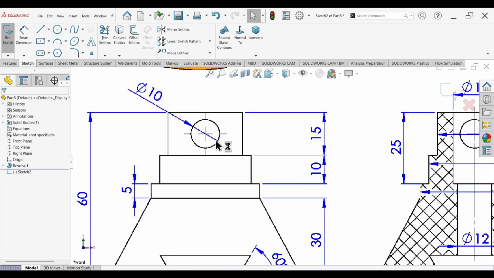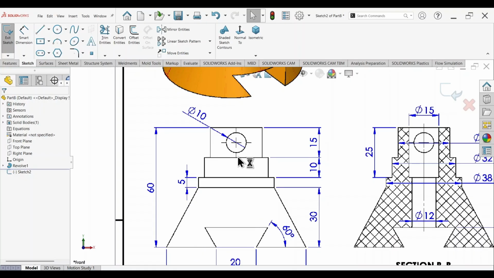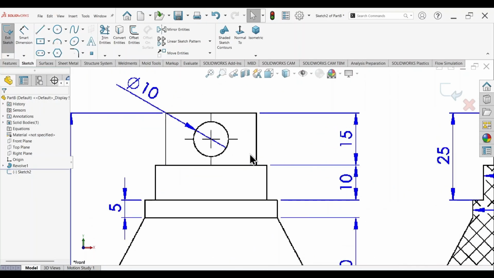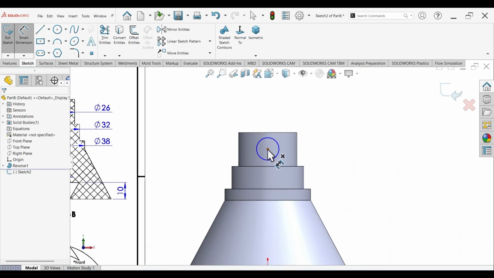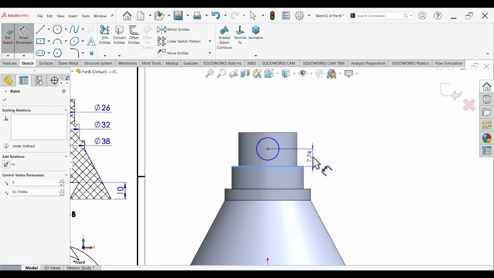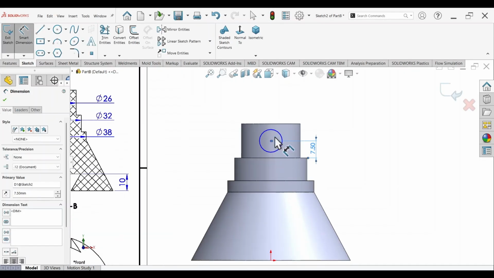Now, most importantly here, people usually ask, how far away is this circle with respect to the bottom surface, or at least any one of these horizontal edges? And we have no information here, none of it's shown. So if that's the case, we need to infer from the schematic drawing that this circle lies midway between the top edge and this bottom edge right here. So we activate the Smart Dimension tool, and the distance between the center of this point and this bottom edge, half of 15, is 7.5, right? 7.5. So now the sketch here is fully defined.